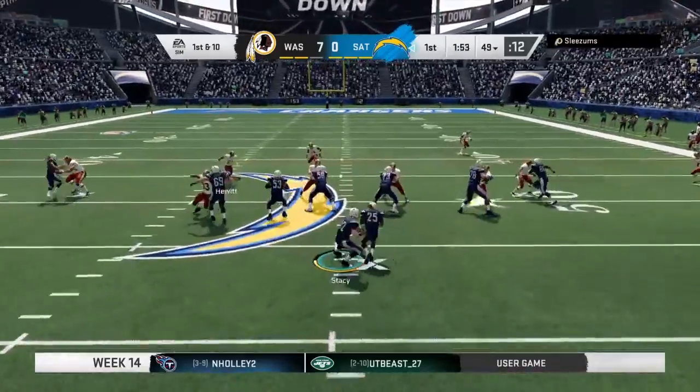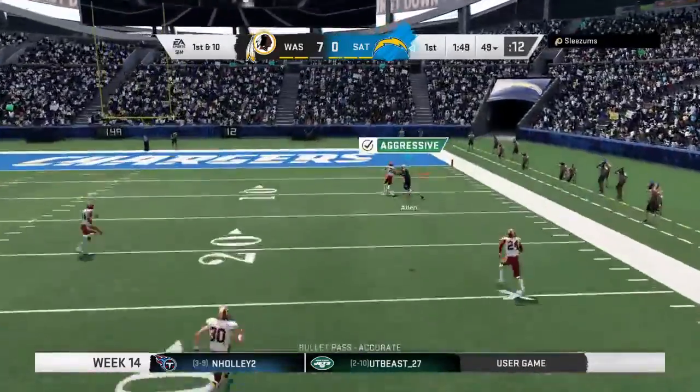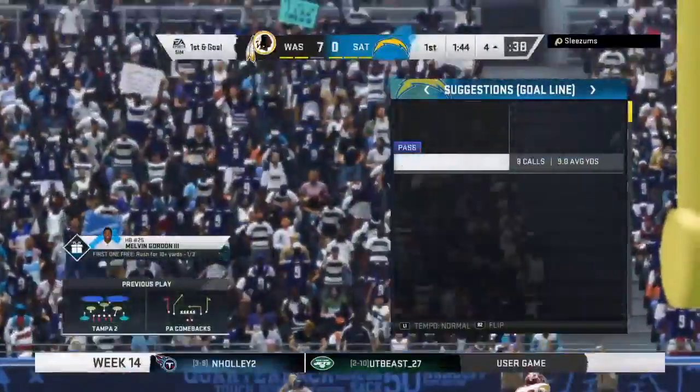Deep rip. Now this time he'll look to throw. He'll rifle this one deep right side. And this is caught inside the 5. It's a big one there for the Chargers.